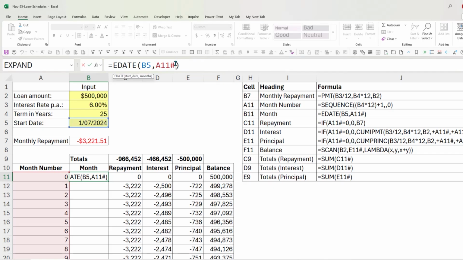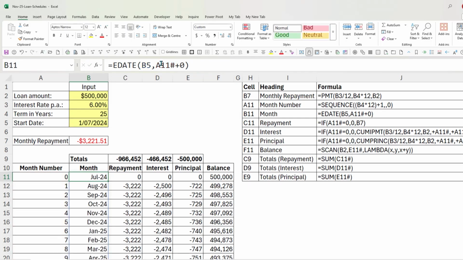Unfortunately, when you're working with dates in dynamic arrays, this is a bug that's been around for ages, it hasn't been fixed yet. You will often get an error when you are using, in this case, the sequence function to increment a date. Now, you can do a calculation like +0, and that will fix it. You can also just put a plus sign in front. It doesn't really make much sense, but it works. And there we go. So that's a bug when you're working with anything that's relating to periods or dates and you have a spill range. All you do is put the plus sign in front of it and that fixes it. Hopefully Microsoft will fix this bug eventually.